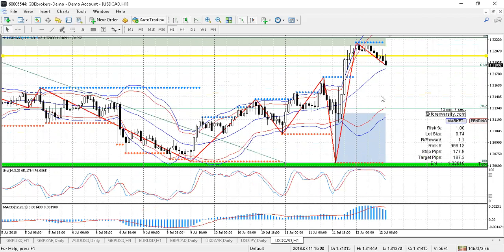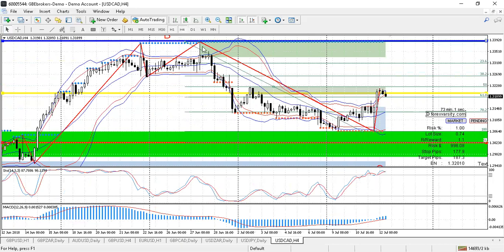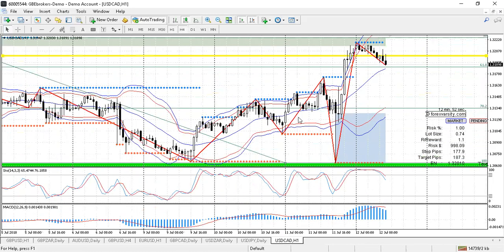And this is what it looks like on the 1-hourly, and this is what it looks like on the 4-hourly. So you can see at this point, the stochastic is very overbought. And also you see it even clearer on the 1 hour, that the price has zoomed up like this, and then the stochastic has gone into the overbought section, but it's actually breaking down now through the 80 again. And the MACD is also giving us a sell signal.